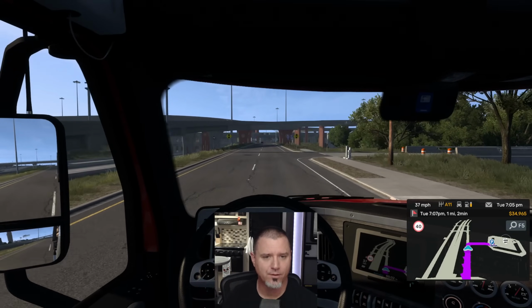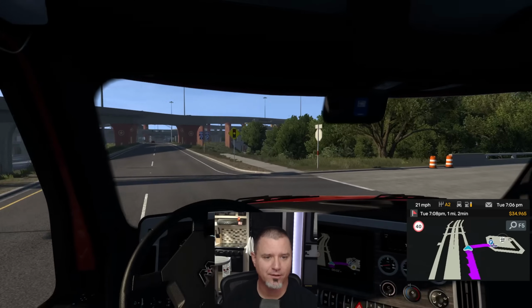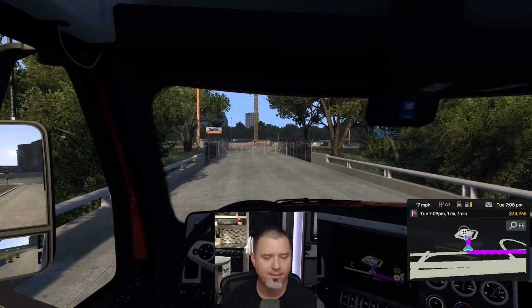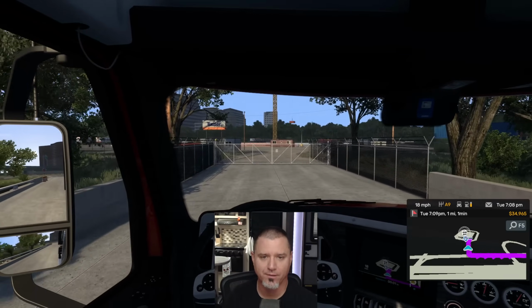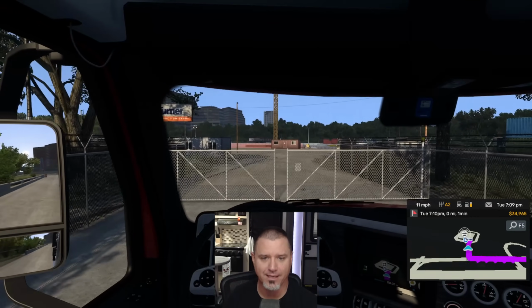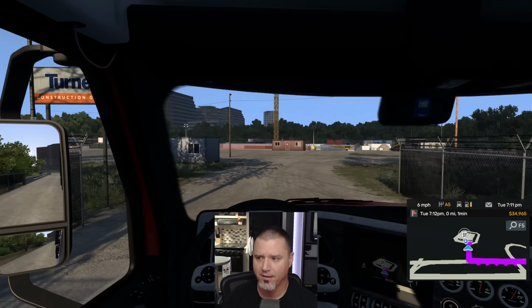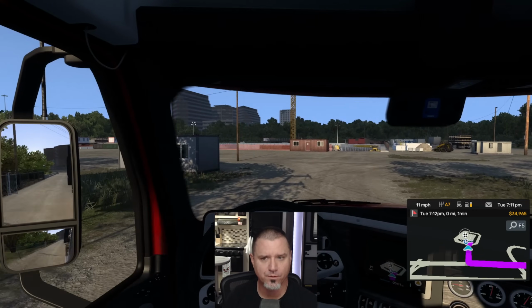So what'll probably end up happening is we'll get this load dropped off, I will get the truck reconfigured off camera, and then we'll start off the next episode with a new load, fully reconfigured with the better cab and hopefully a better engine and transmission and all that cool stuff. And that'll do it for today.